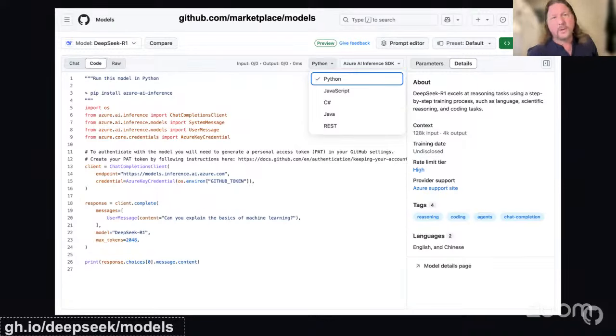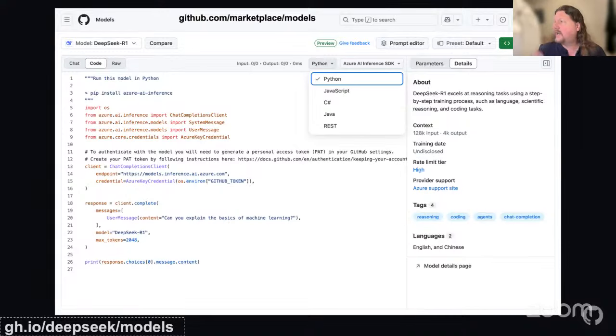Now, what's really cool about this is we actually support two separate APIs. There's the OpenAI compatible API for mini models. And then for others, there's this Azure AI Inference API, and that's available for all of the models. So you can start with either API. If you think you're going to be eventually moving to an OpenAI compatible service, it might be better to start with the OpenAI Inference API.